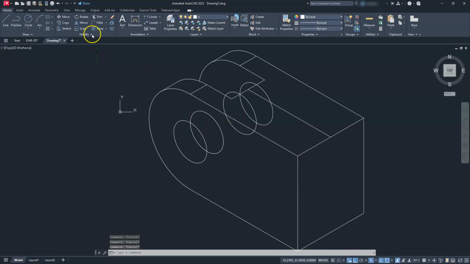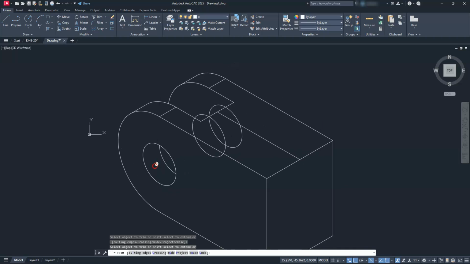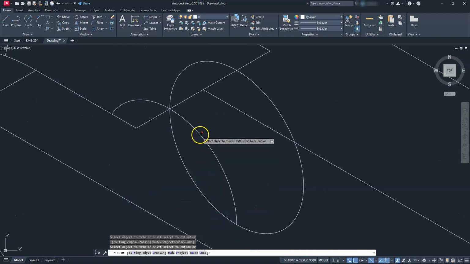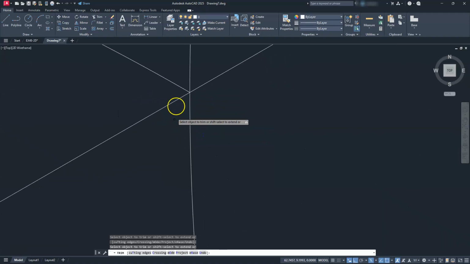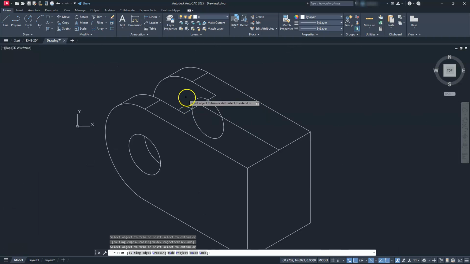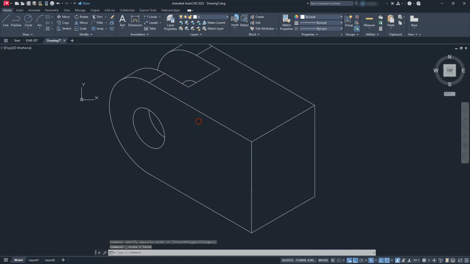Now let's start trimming some of this stuff. So I'll go to the trim command. I'm going to get rid of this portion because we know that we'll see that going through. On this side here, I'm going to trim off this part here because all of this circle is going to be covered by the edge. And now I'm going to zoom in here and I see that it intersects exactly where it's at, so there's no show that's going through the other part. So we can go ahead and delete these two objects.